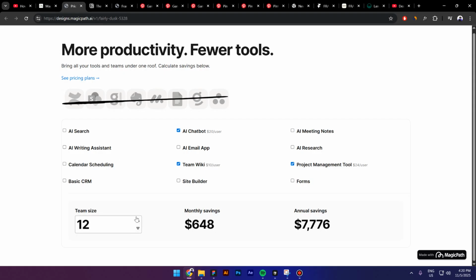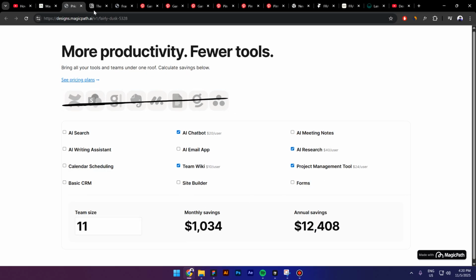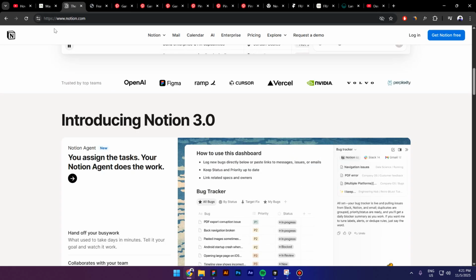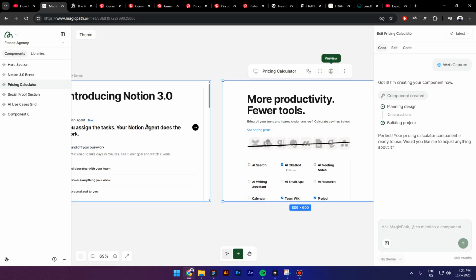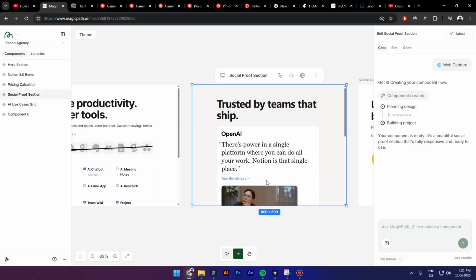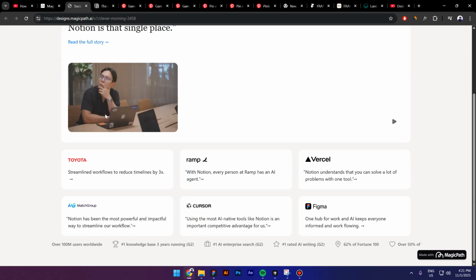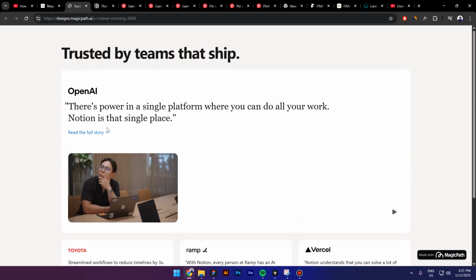You can even increase the theme size. Also, if I check these boxes, it's gonna increase the pricing as well. Really nice. So this one looks great as well. Let's close it. Let's move back and see this one right here now. If everything is fine, yep, this one looks perfect as well.